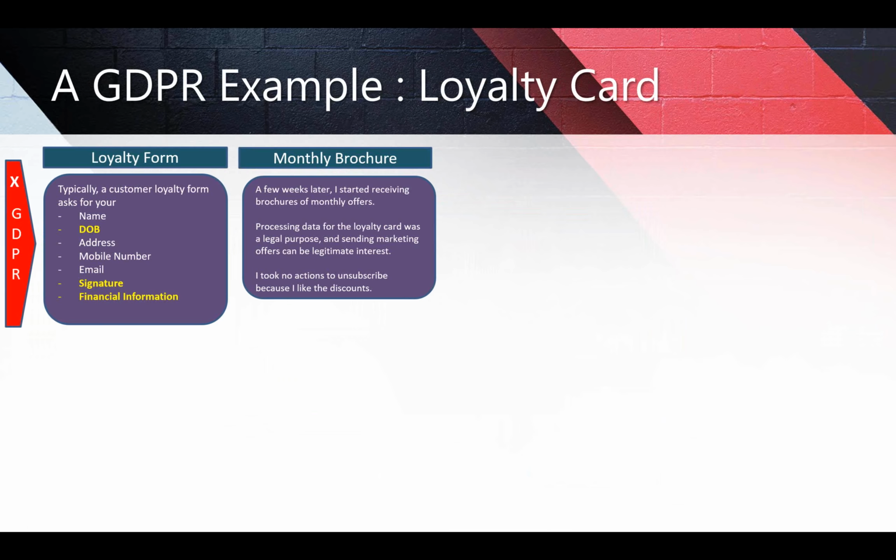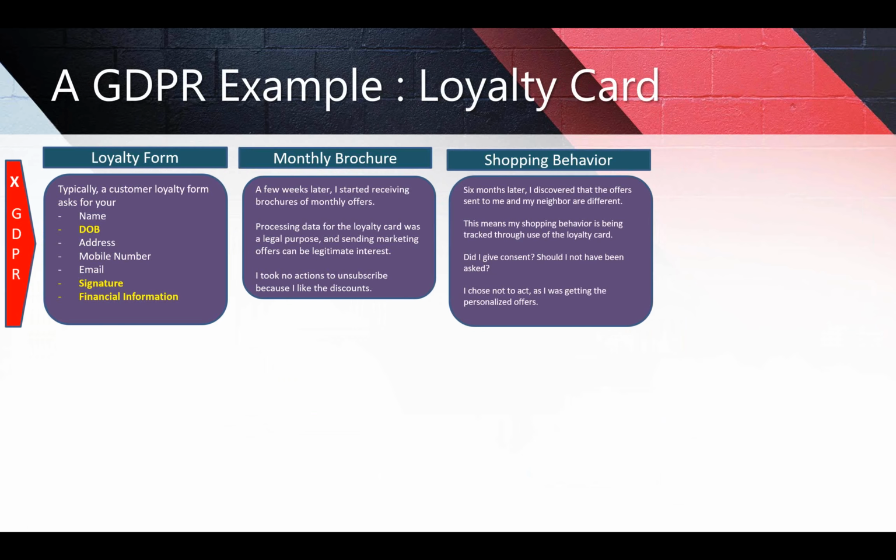They are marketing some of the offers and products, and it can be of your legitimate interest, and they're okay. I mean, they are doing it, and you don't have any issues, and you took no actions. So it's okay. You are thinking that you are benefiting from this action. You are getting monthly brochures, and then you may take some decisions in case you want to buy something from their store.